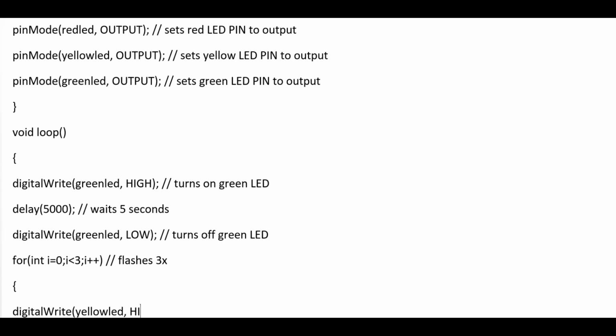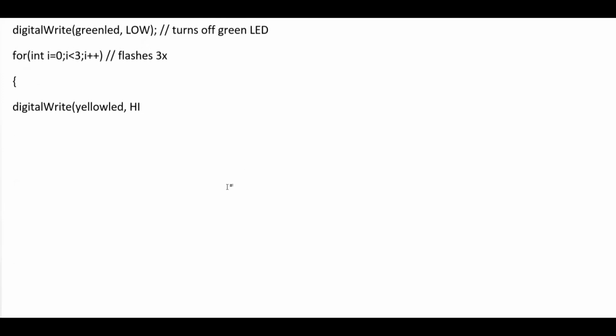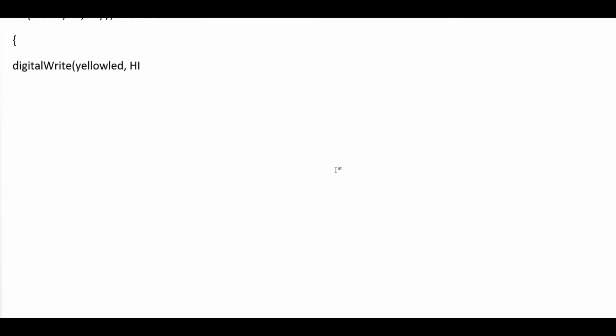and now the yellow LED will blink 3 times, each time 1 second.